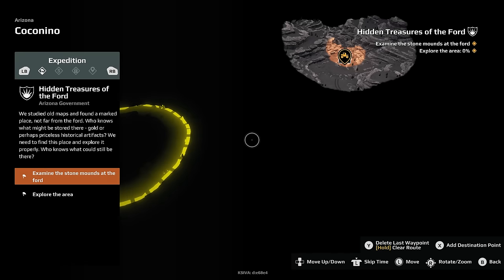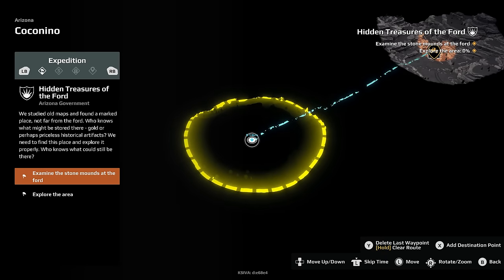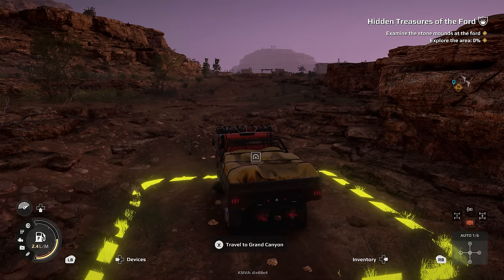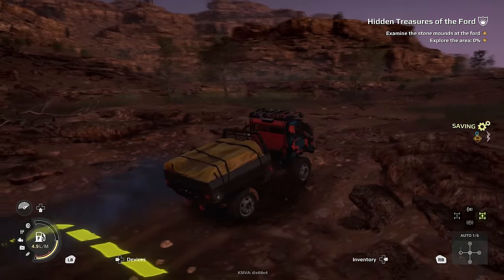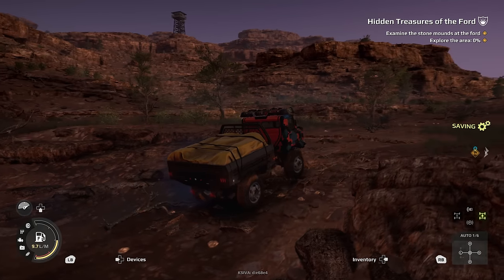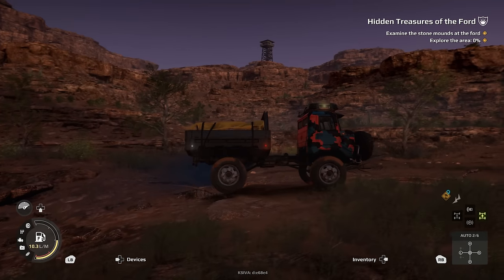Right, so we know where we're going now. So we were going the right way. Okay, that's awesome. I was a little bit concerned. It's still quite far away though. What was that? A watchtower? It's like a classic SnowRunner watchtower.